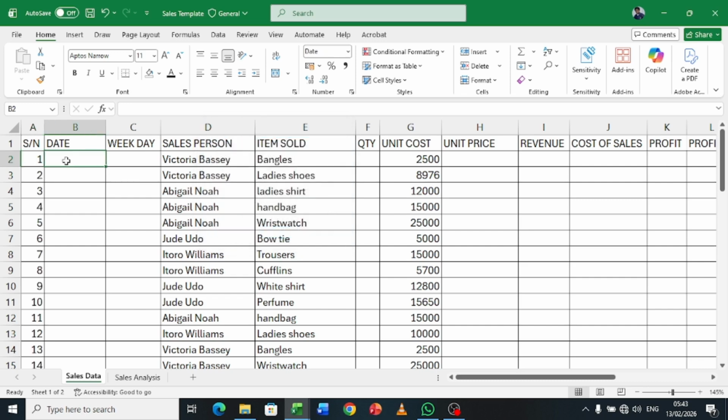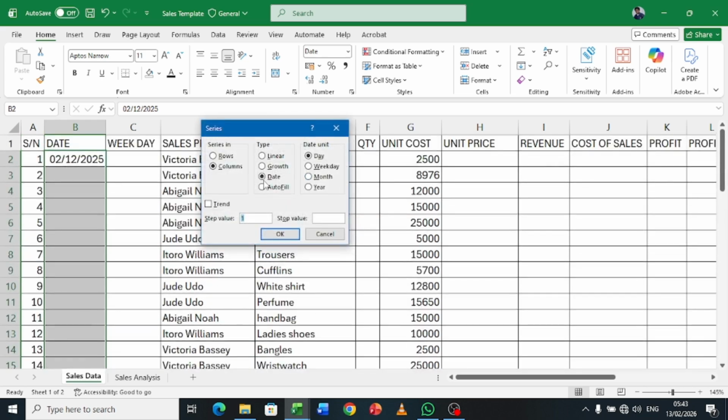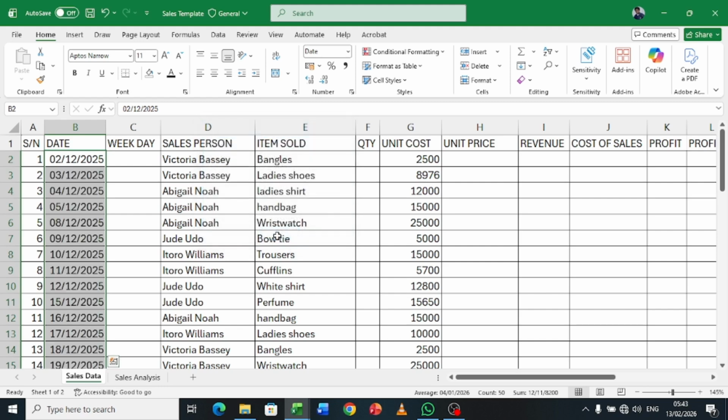And that is done. Now for the dates, we are starting on the 12th of February 2025. So we are gonna come over here and type B50. All right, B51. All right, and then Shift and Enter to highlight down to that point, and then go to Fill Series. Now this time we are looking for date, so we tick date here and then fill down columns. And remember, the step value is 1. We don't know the stop value, so we leave that empty. And remember to tick here weekday, because the company doesn't work on weekends. So you click OK, and that is done.